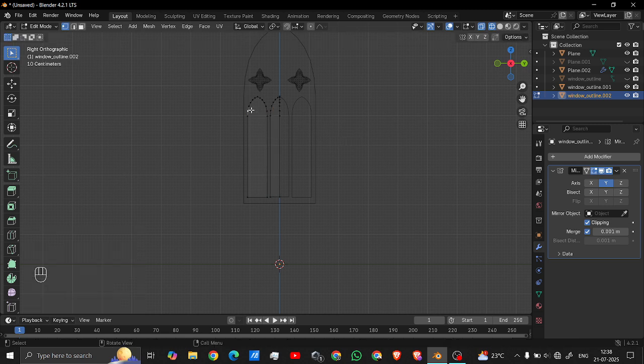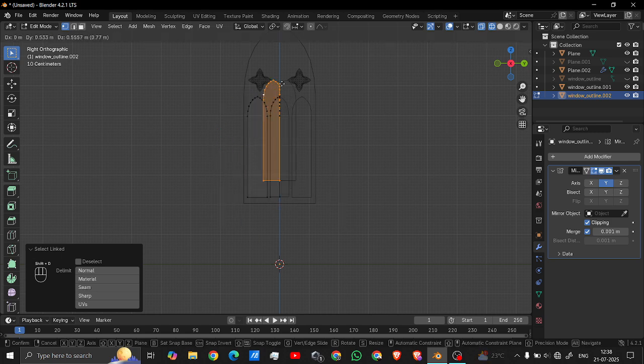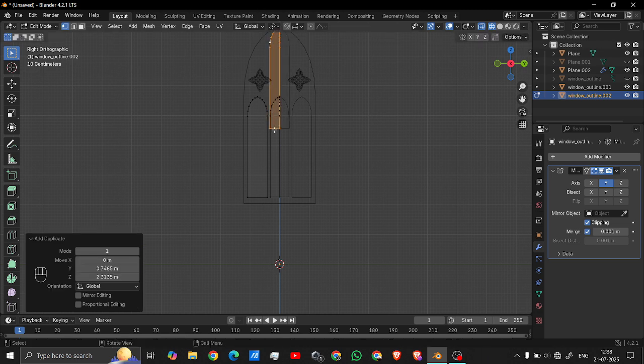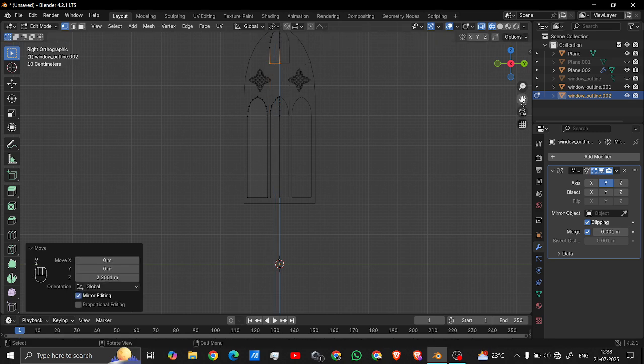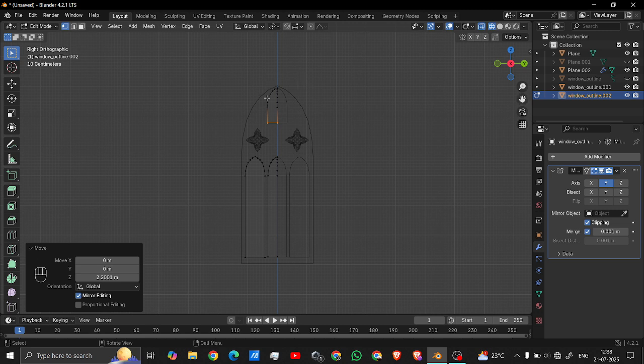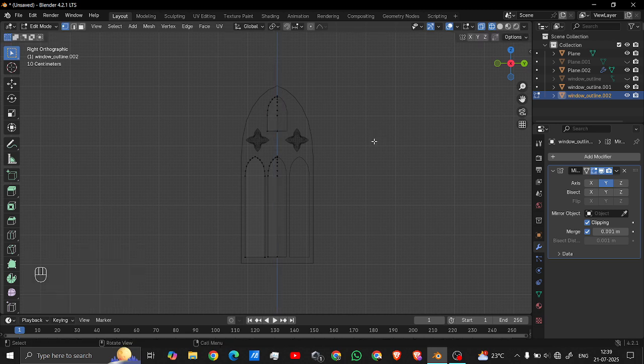And then after select this one, press L in order to select the linked structure. Shift D, go up about this much. Select both and G and Z in order to make it smaller. We won't be disturbing this structure here. That is why we are selecting the down vertices. GZ in order to bring it into the center. I guess this design should be enough.